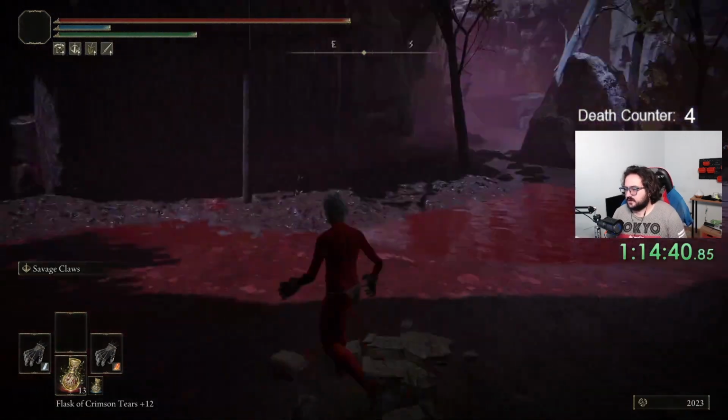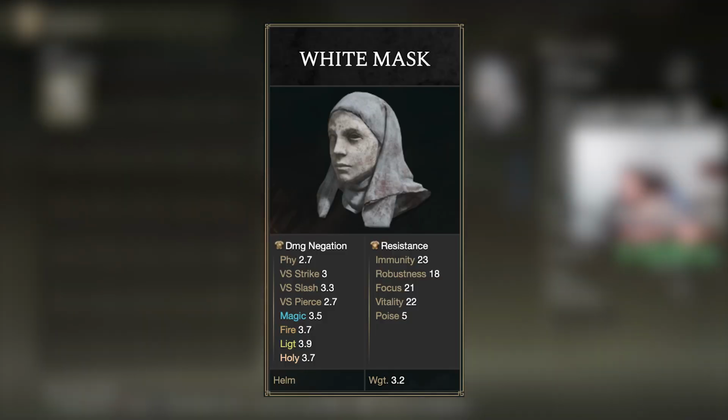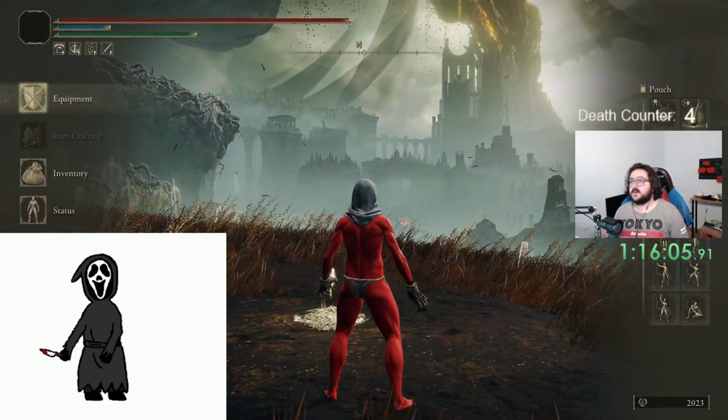Apparently killing Mohg locked me out of this, so I gave myself the mask that they would have dropped. This mask increases attack power by 10% for 20 seconds when bleed occurs in the vicinity. It also looks creepy as heck, so that's an intimidation bonus.